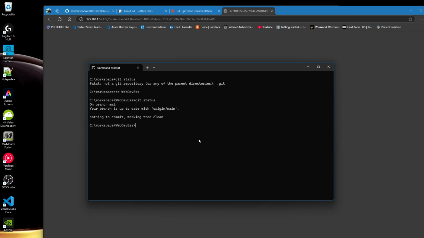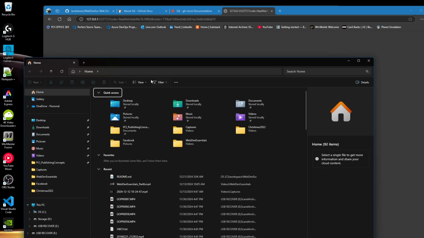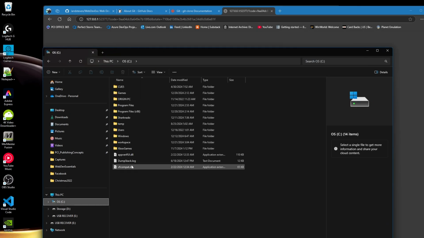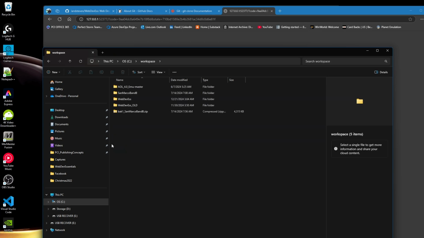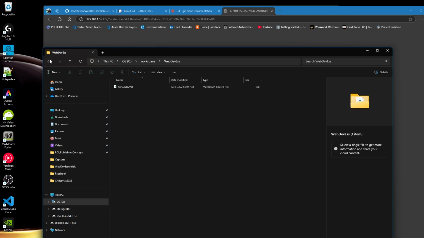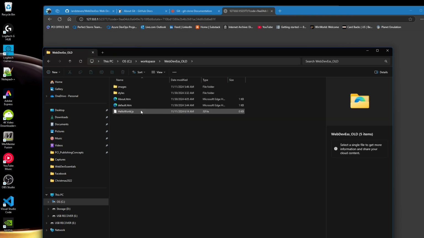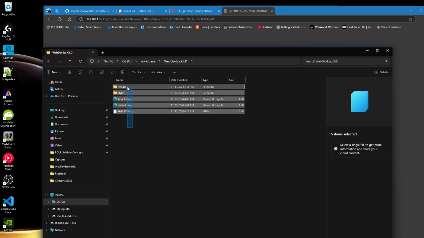I'm going to cheat this time. Let's get this Windows Explorer open again. We'll use Explorer. And we'll go into our C workspace. Moving kind of fast now. If you need to pause, go ahead. And inside the WebDevs, what we're going to do is, oh, it needs files. It just has the README. We're going to go into our old. We need these. We want these files in our new repo is the idea. So let's just take them, copy these files.